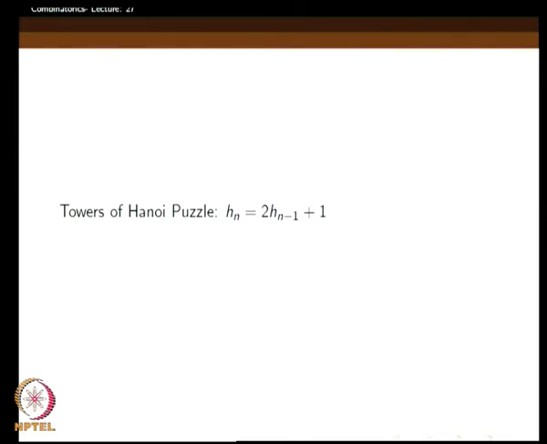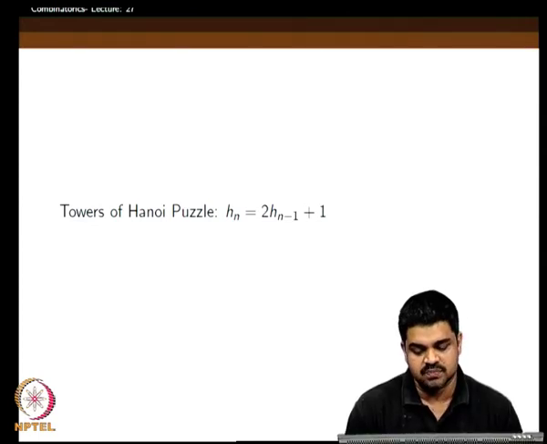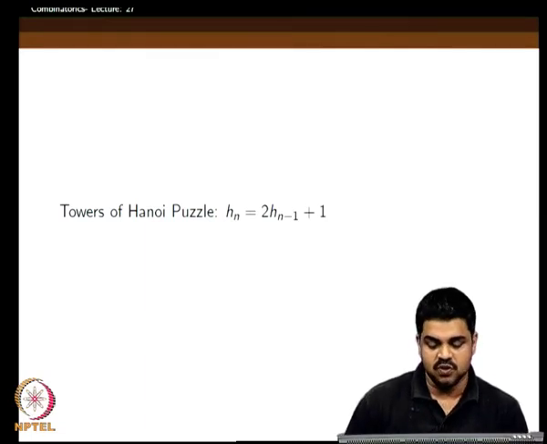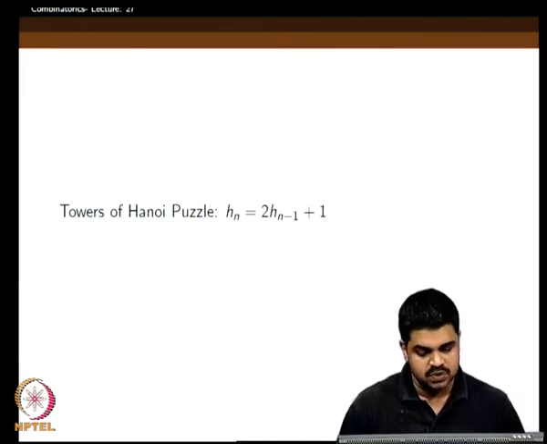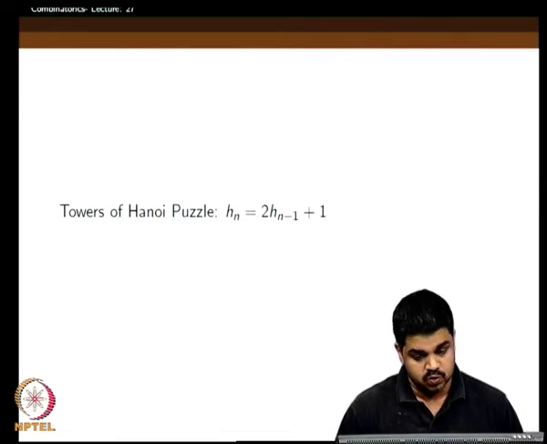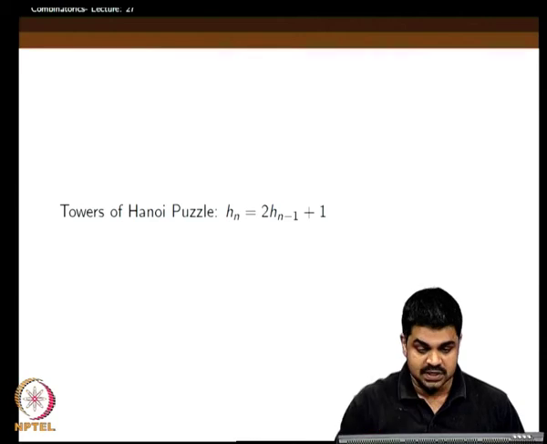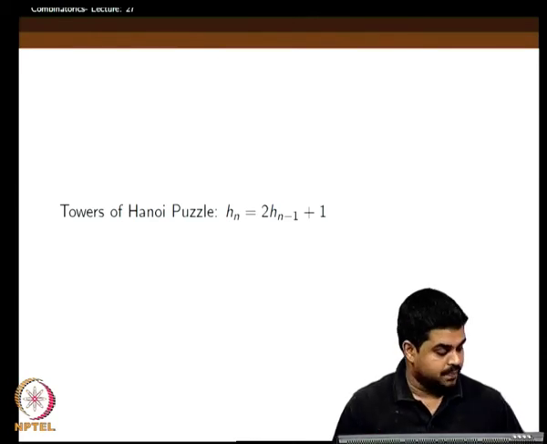We saw how to unroll this recurrence relation, that means Hn equal to 2 into Hn minus 1, that is equal to 2 times 2 of Hn minus 2 plus 1, and like that we got a sequence of numbers which we added in the end, 1 plus 2 plus 2 square plus 2 cube plus like that, and we got in the end the answer 2 to the power n minus 1, right.